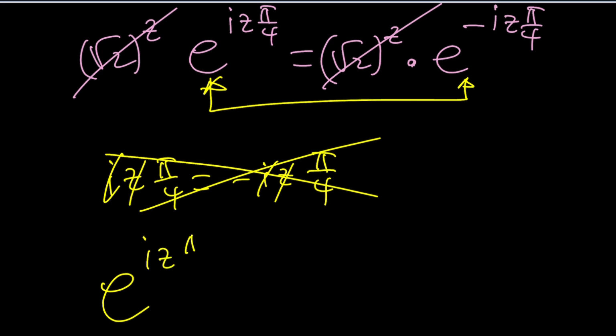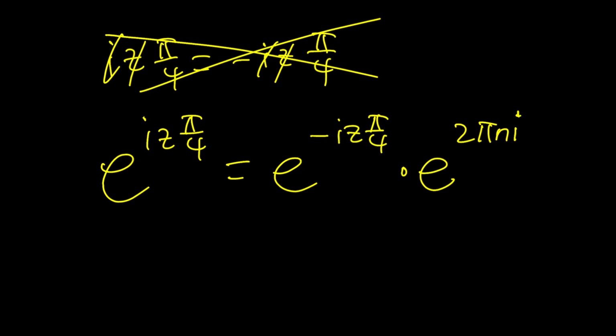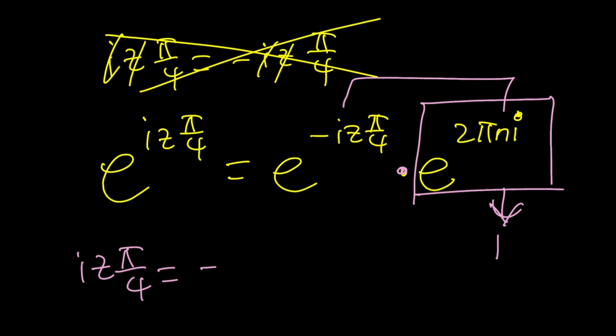We could basically just introduce a new factor. How? You can multiply both sides by e to the power 2 pi n i, or just multiply one side by that because this is 1 in the complex world. So this is the complexification of 1. If you think about it in the Argand plane, you're going to see what I'm talking about. But that's 1. So I can multiply by that, and by adding the exponents, I'm going to be getting a nicer equation, one that has hopefully a solution.